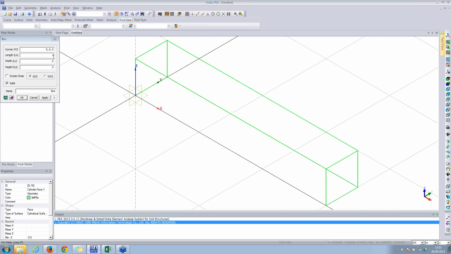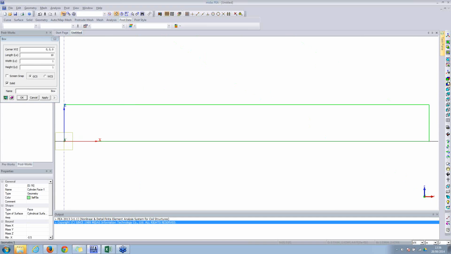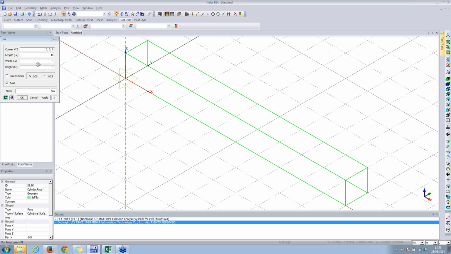Let me just take it as 10 meters and 1, so it will be easy to calculate the rebar spacings and everything. So 1 meter by 1 meter and length is 10 meters.